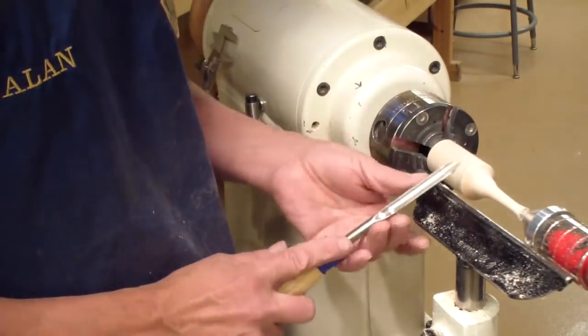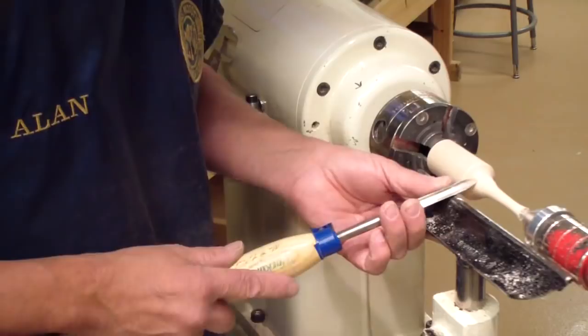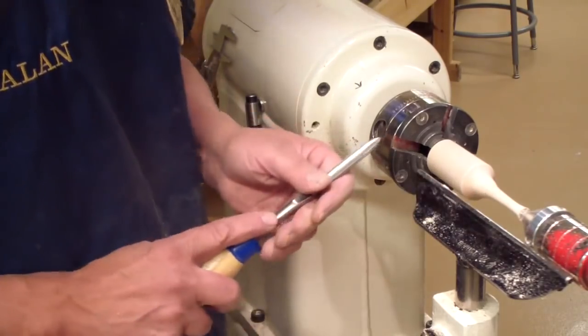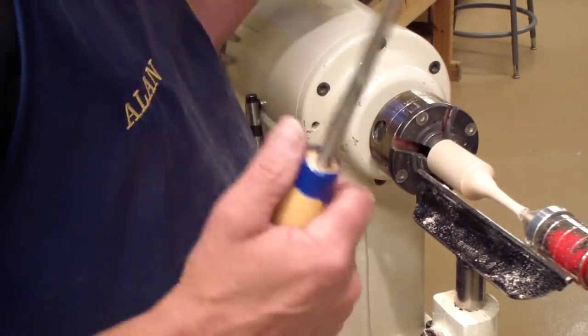And my left hand is not locked onto this tool. My left hand is just like a bridge and pull. My thumb's going to be pushing away from the slope gently as my right hand kind of twists open the tool and feeds it off the lathe. All very gentle, no force, no pressure. If you bumped into me or grabbed onto this tool, it'll come right out of my hand. And I'm not locked on.